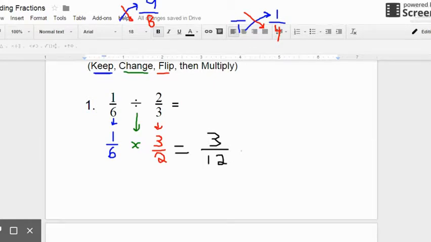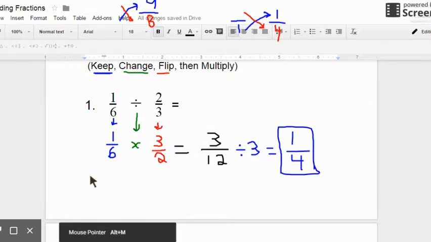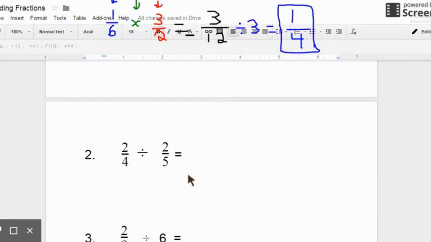Now method 1 says we have to look to see if we can simplify or reduce. What can go into both 3 and 12? Hopefully you recognize that 3 can go into both. 3 divided by 3 is 1. 12 divided by 3 is 4. And there is your reduced or simplified fraction. There's your quotient. Of course, you could have recognized we divided by 3 because both 3 and the 6 across from it have a factor of 3. So we could have done the cross canceling, and that would have given us a 1 on the top and a 4 on the bottom. But either way works, whichever method you're more comfortable with.